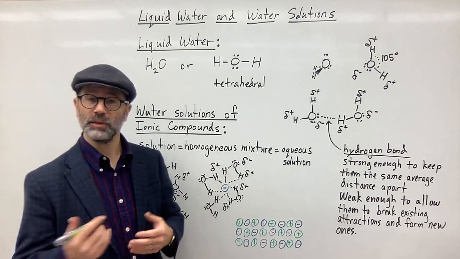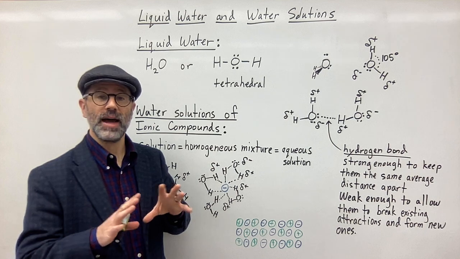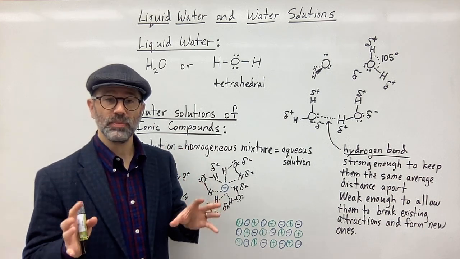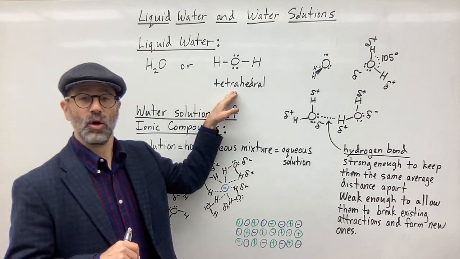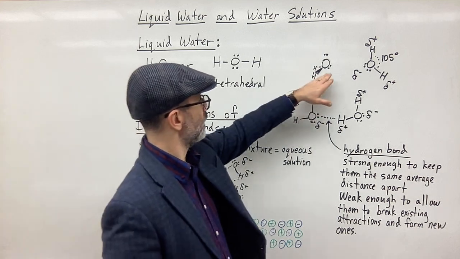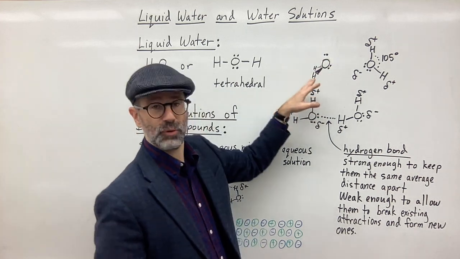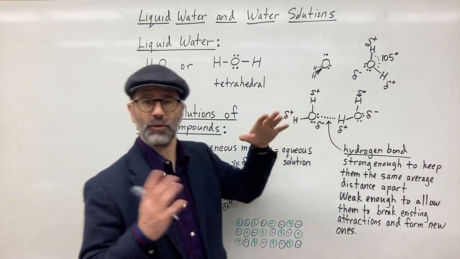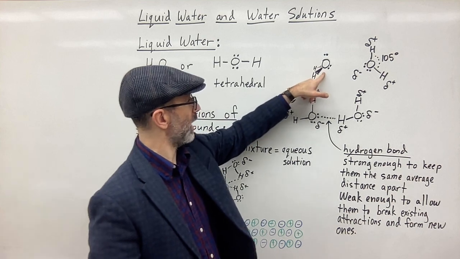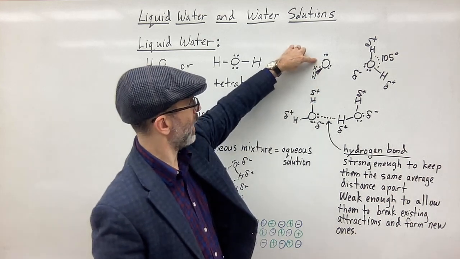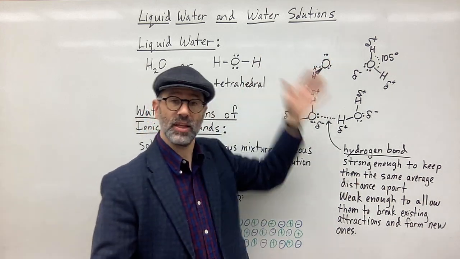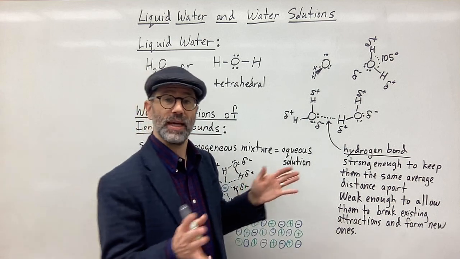And so according to VSEPR theory, based on the fact that these electron groups are all negative groups, they want to be as far apart as possible. And so we would predict that water has a tetrahedral structure. If we draw the shape of it, it would look something like this in a 3D form. Forgive my drawing. This hydrogen is coming out of the board, that dark wedge. This hash wedge is going into the board, and then these two lone pairs are in the plane of the board itself. So you get a bent shape.